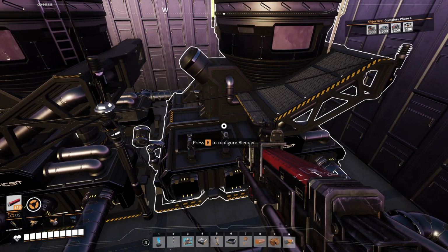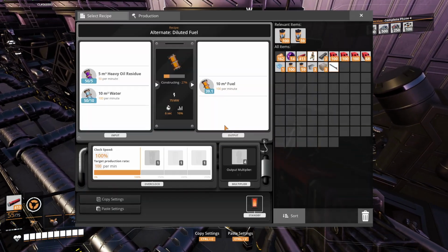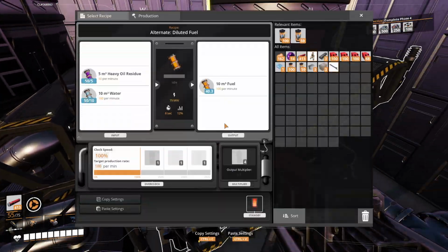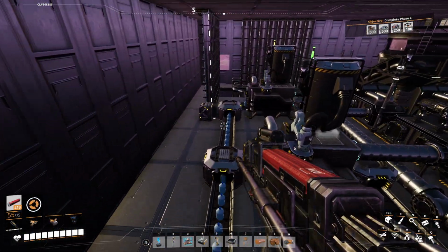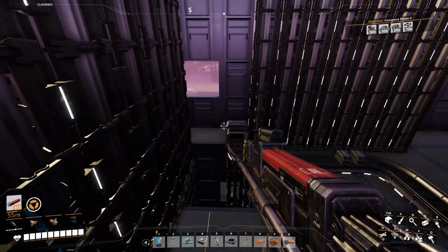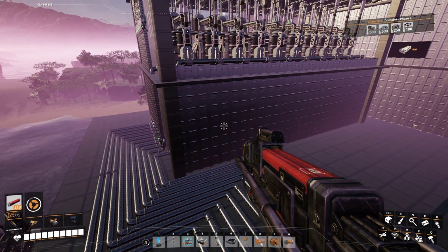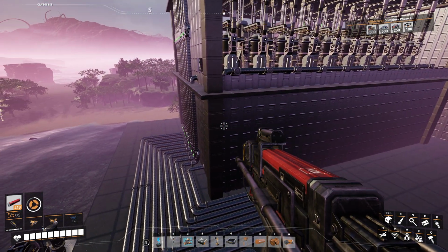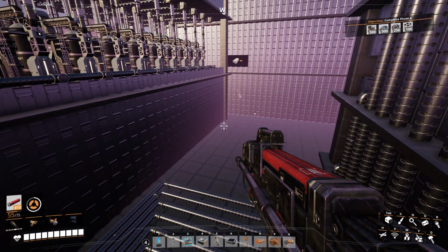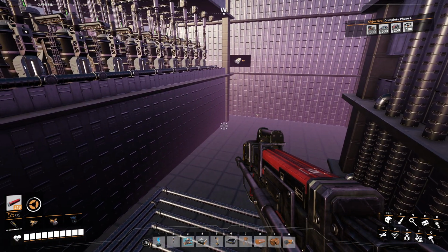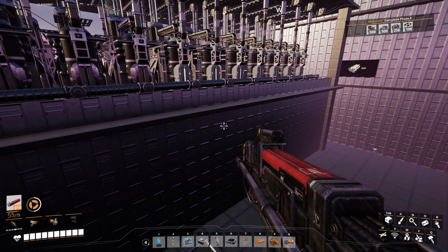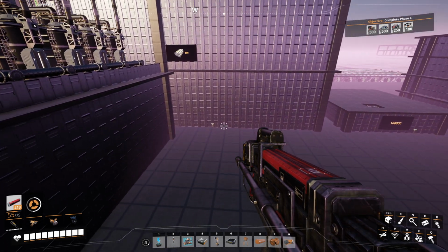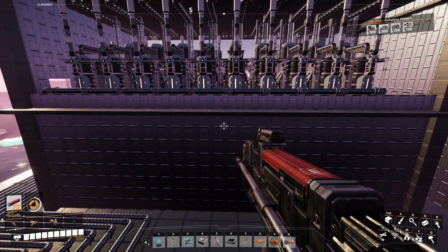But right now we're kind of banking on the plastic and rubber machines to get caught up, so that we're constantly using fuel. Because if not, what I might have to do is completely shut down.